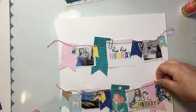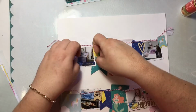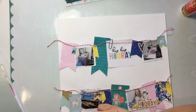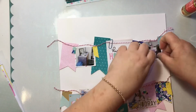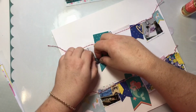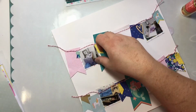That's all that matters. Anyway, I'm coming close to the end now, I think. I put that paper clip up there, and I'm just decorating with a couple of the washi stickers and the puffy stickers. And I'll move this around a few times. It goes back to the same place I put it the first time, but you know, whatever. We've got to try these things out. And then I'll stick some more puffy stickers on.